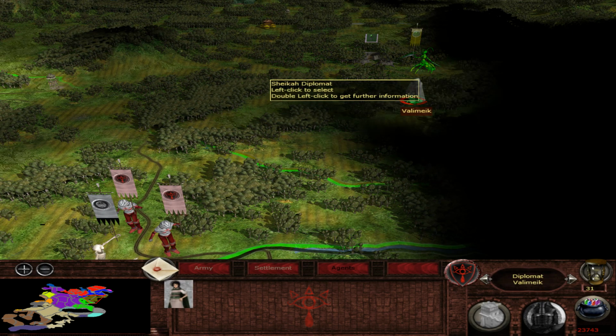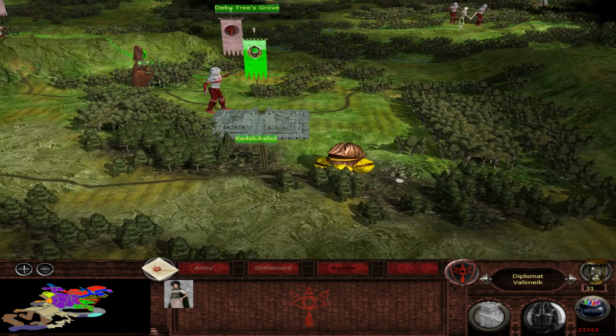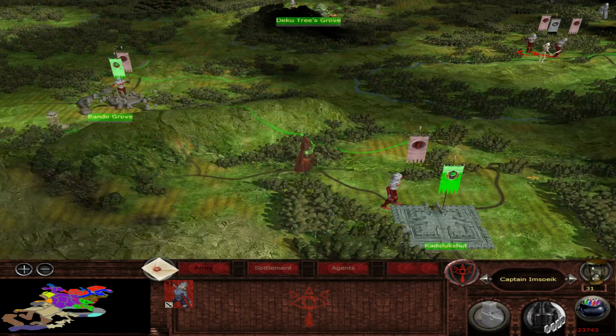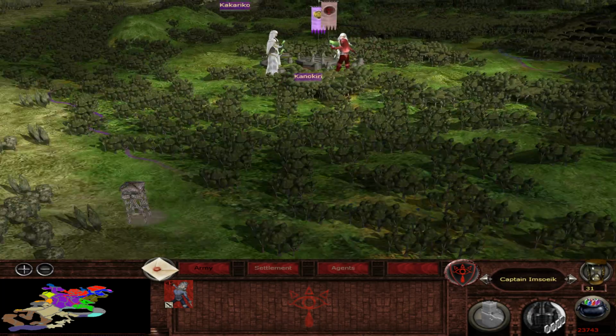No, we won't, because then we'll get their area and then we'll be attacked. I prefer not having an area, then we can't be attacked. I hope from most factions. So you're supposed to be a shadow faction in this campaign.